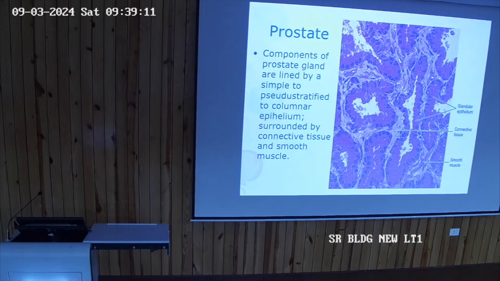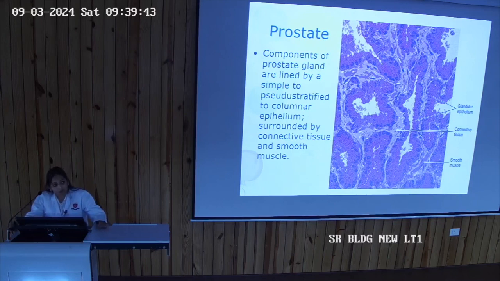So what is the contribution of this gland? Yes, 20 to 30% contributes to the semen. And the main content is fibrinolysin, which helps in the liquefaction of the semen. They also have citric acid, specific antigens and acid phosphatase. So these are basically the substances that are secreted into the semen by the prostate gland. The main content here is fibrinolysin.